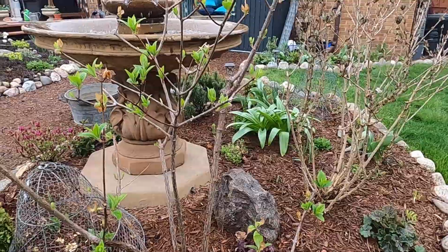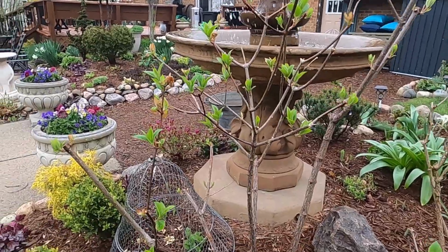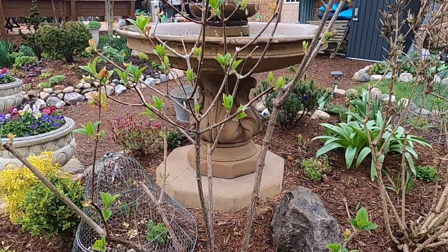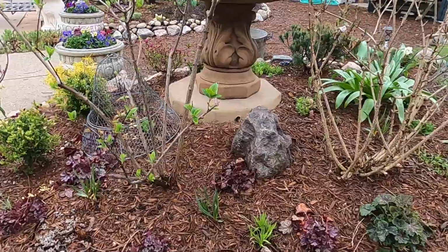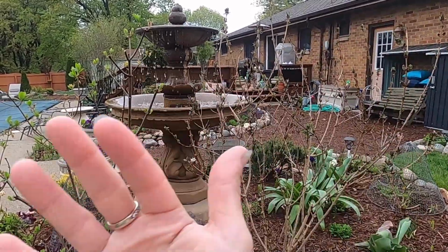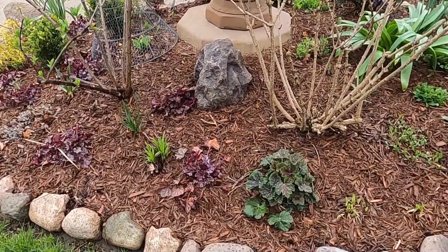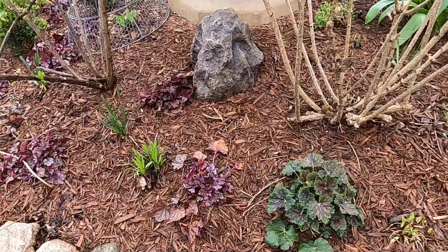And here we have a strawberry Sunday hydrangea. So it is starting to leaf out. It did get a little damage as well from the storm, the cold, the ice, but many of the new growth areas are looking green and just fine. So I have no doubt that that one will recover quite well. So you can see from this side, I'm trying to create a screen behind the fountain, which will help offset this area from the fence, which is behind me. And I have some more heuchera and some liatris right there.